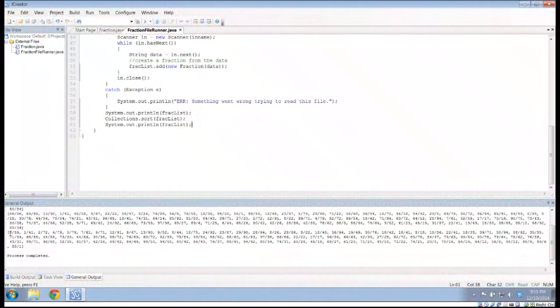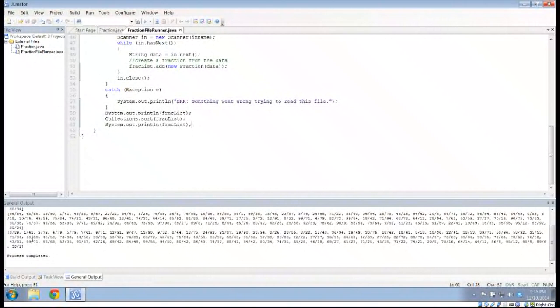And so I end up with very, very small fractions, small fractions, leading up to larger fractions, 58 over 1. And of course, all these fractions are random, so I'm going to get different results every time, and that's perfectly fine.